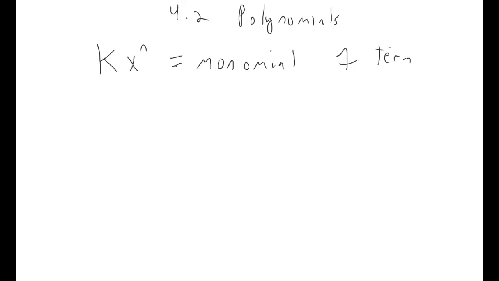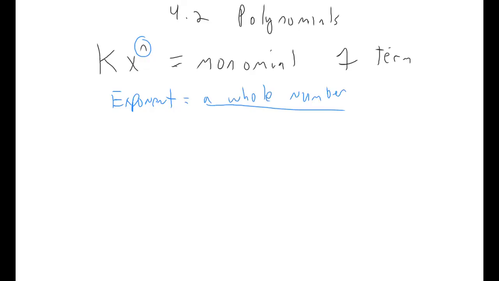And what makes something a polynomial is this guy, the n, the exponent. The exponent has to be a whole number. So that takes you all the way back to our first week of what is a whole number. Whole numbers are 0, 1, 2, 3, 4. So our exponent has to be a whole number. Can it be something else? Yes. But if it is something else, then it is not a polynomial. That's the key. Now, we're only going to work with polynomials, so that's a good thing.